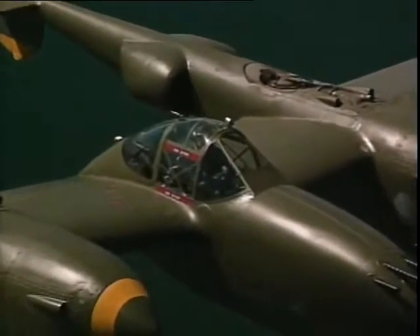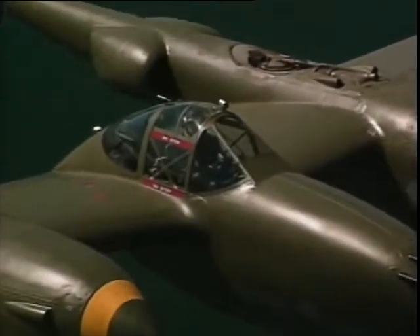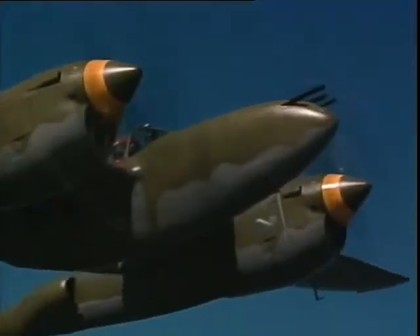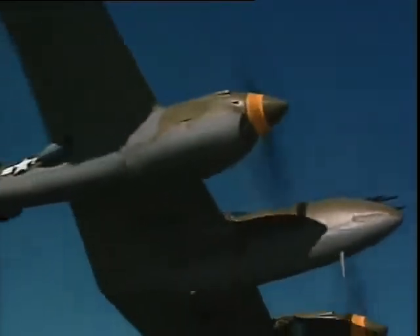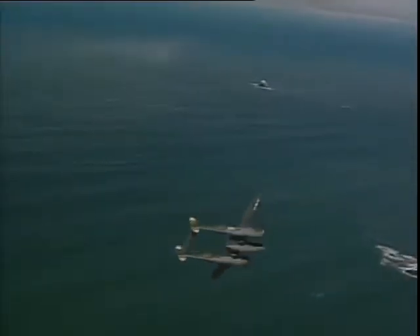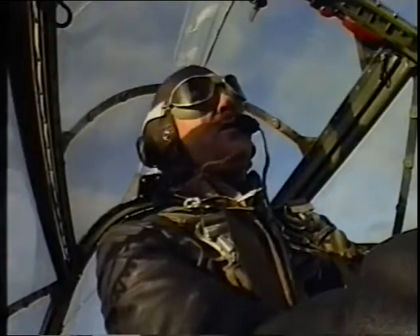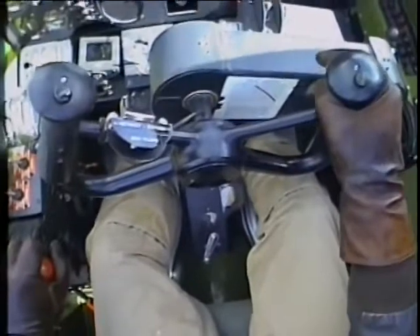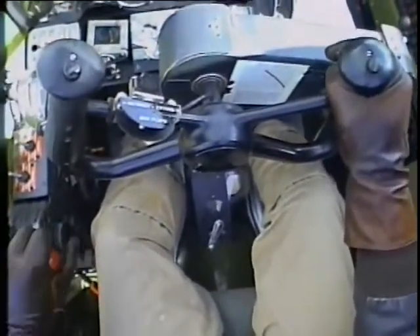The weak point is you can't see on either side down — the engines are truly in the way, and this very long wing sticks out there. You're going to have to roll the airplane over to see something, which is kind of fun, but it was a liability in combat for keeping track of enemy fighters near you. Like all Lockheed's, the P-38 is smooth with excellent ailerons. Personally, I love the wheel — with two fighter stick grips, one really feels like he's got a handful of airplane.